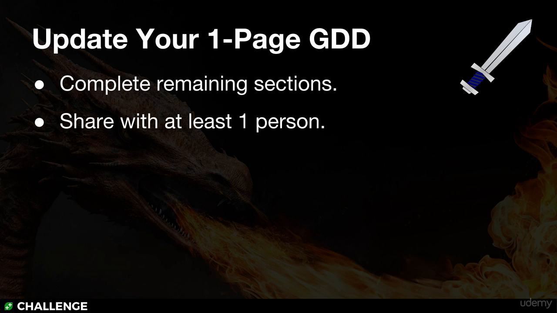And I've got a particularly important challenge as well. Share your one-page GDD with at least one person. That can be in our discussion section, which would be a lot of people you'd be sharing it with. But it can be and should be someone you know, a friend, a family member, a colleague, someone at school, who you can show it to and tell your idea to, tell them what it is that you're creating. That creates a bit of accountability. This is what I'm going to create, and then someone's there to cheer you on and say, hey, are you still creating it? But it also teaches your brain that you need feedback and your idea is going to evolve, and it's not precious and it's not a secret that you shouldn't be sharing. So that is your challenge.